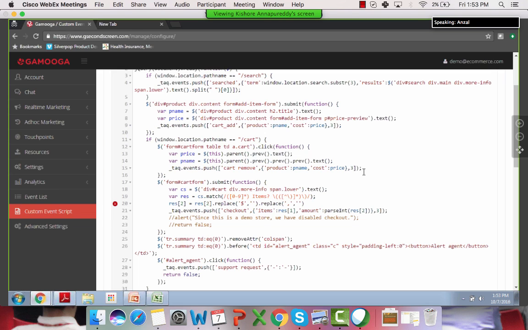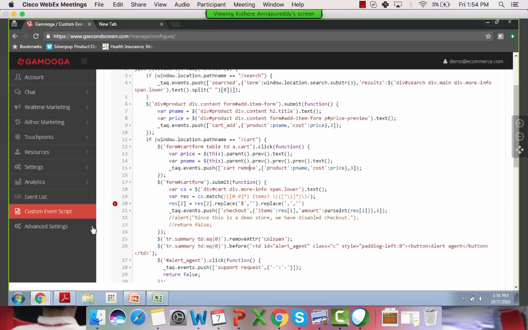Okay, cool. Yeah, I understand one thing. This custom event script again, is it like you write it here and it gets pushed to the website, or is it like we copy paste this in the JS file we are putting? No. This code will be different. This is a generic API. So, for example, the cart remove for an e-commerce company, they would want to push events like product name, cost. Similarly, for you, whenever a restaurant view is happening, you will say view_restaurant is the event name, and the properties that I would want to attach are price, category.